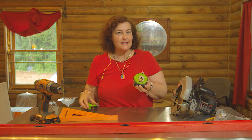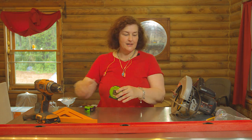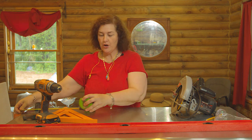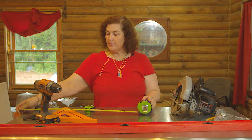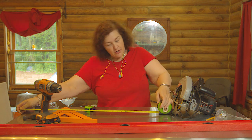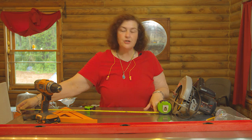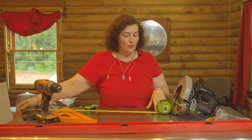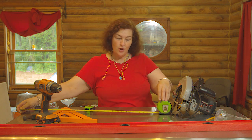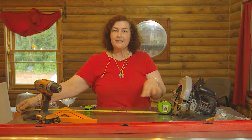The reason it says that is, let's say I'm measuring from the end of the table to the wall. You're going to put it to the end of the table and pull it, and the way to get the most accurate measurement is to put the back of it to the end of the wall. Then you can push the lock button down, and the number you see is 31 inches. Well, to that 31 inches, you have to add the 3 inches of the tape measure. So that would be a measurement of 34 inches. That just makes it easier.